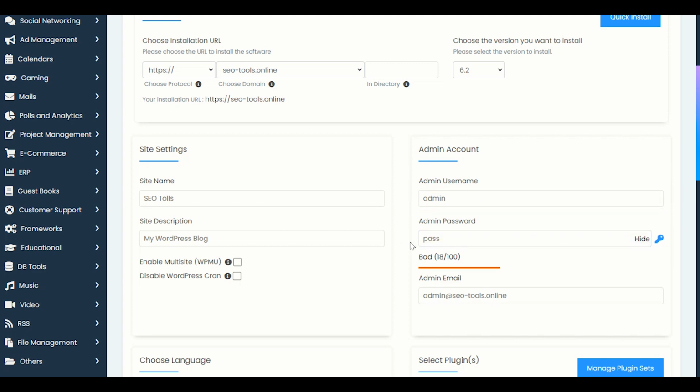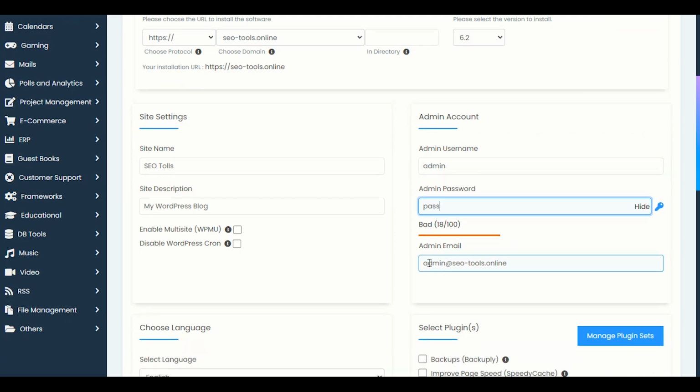I recommend choosing a strong password here. This is really important. This will really help you avoid your WordPress or login access being hacked. You have to choose the name and password here. Okay, I recommend you choose a password of 25 plus characters, as you can see here.